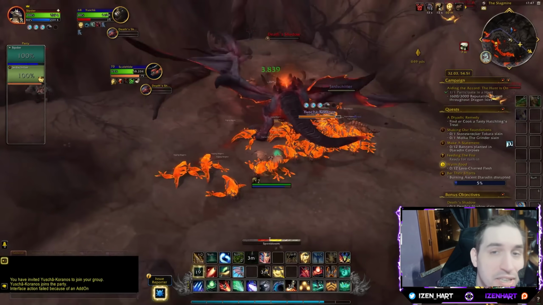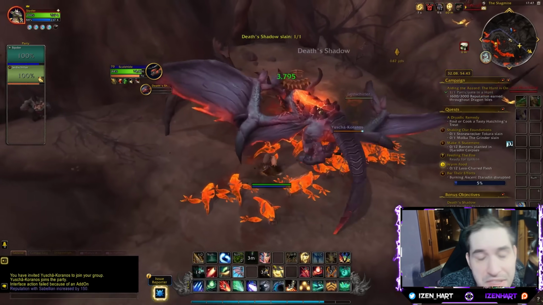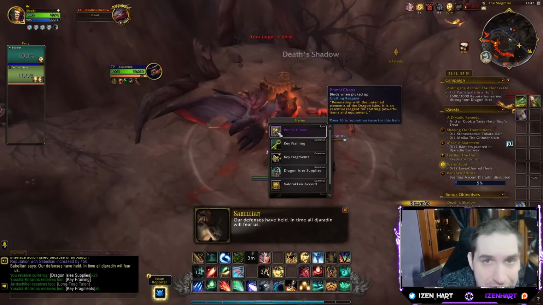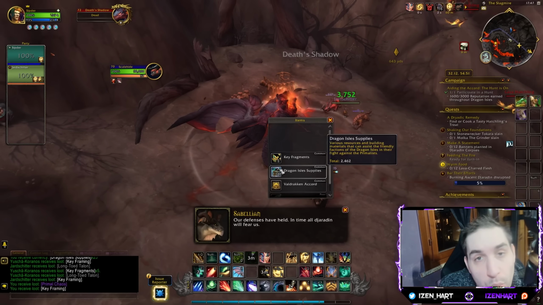Then you can turn in 20 keys with Sabellian and do just about the same thing. Start the Death's Shadow quest, which will spawn the rare Death's Shadow. You defeat the rare Death's Shadow, and you get 250 rep with Sabellian.